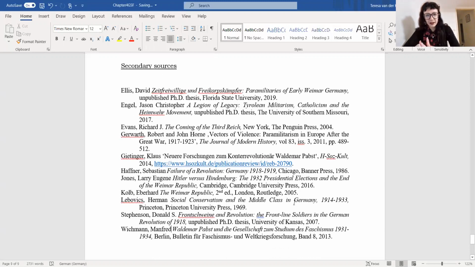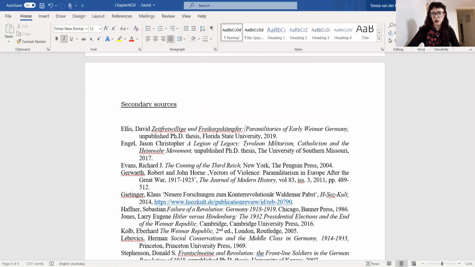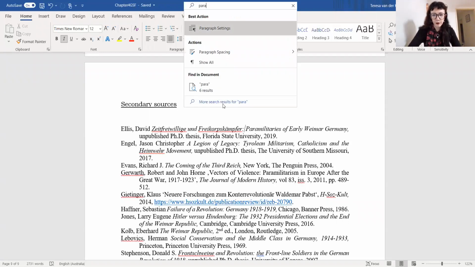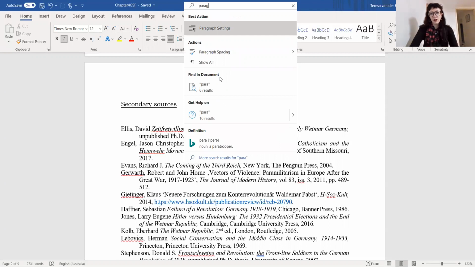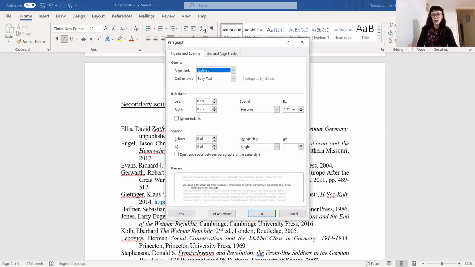So now, just finally, if you are using a different version of Word and you can't see these markers that I've indicated, an easy workaround is actually just to go up here into the search bar, and there should be a search bar for whatever version of Word you're using. And let's simply, if we're looking for the paragraph tab, type in paragraph. And here, of course, the first option that comes up is the paragraph setting. So if we simply click on this, the box will come up there.